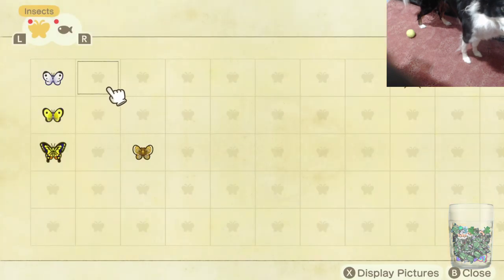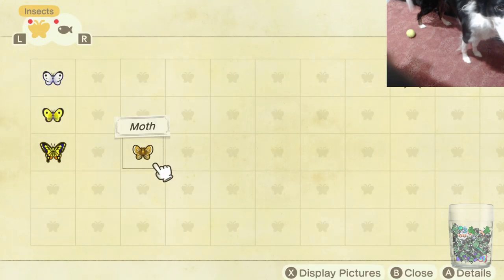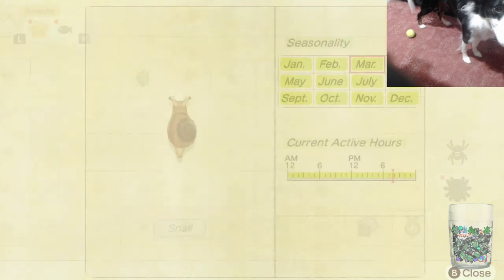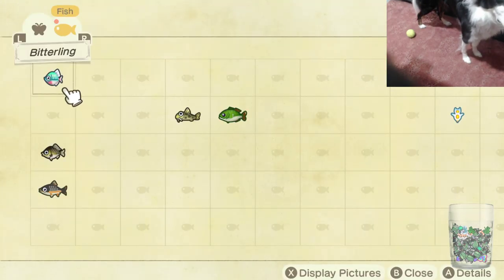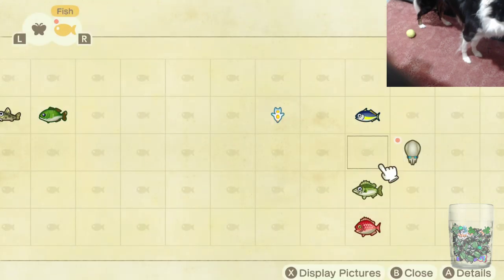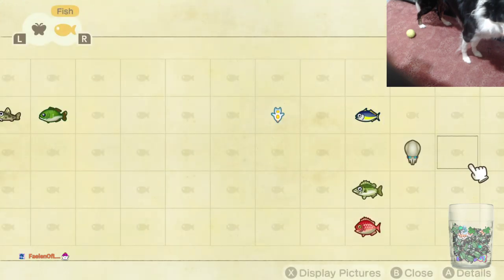Oh, this is a good way to show off some of the stuff I caught during the day. Like, I caught one of them. I caught... not that. Caught the tiger butterfly. There's the stink bug. Got the snail. And of course there's the tarantula. And I think there was a couple more fish. Oh yeah, that red one. And maybe the horse mackerel, but I don't remember precisely. No, that was an evening fish, that said. That squid looks like a reaper.